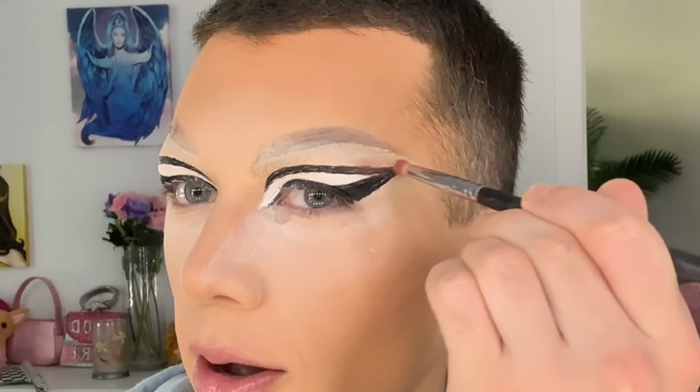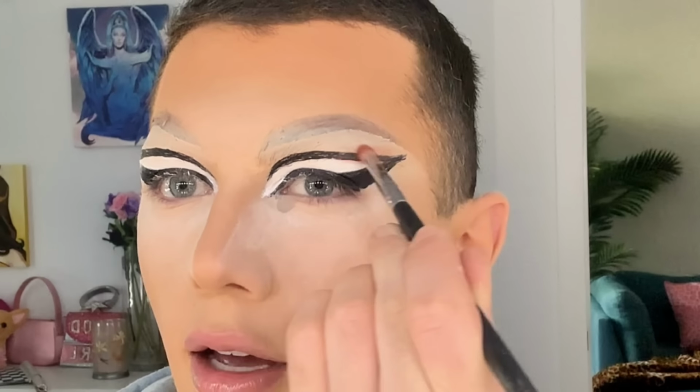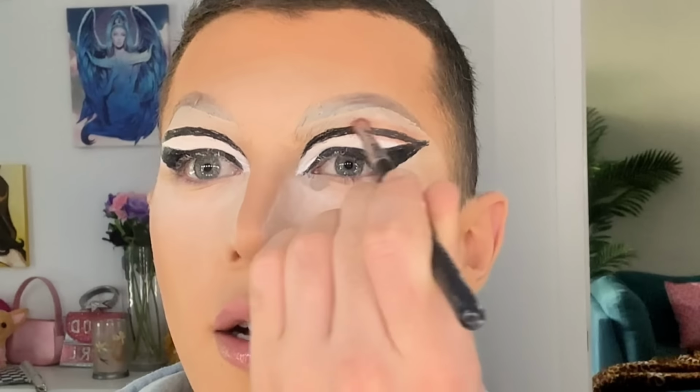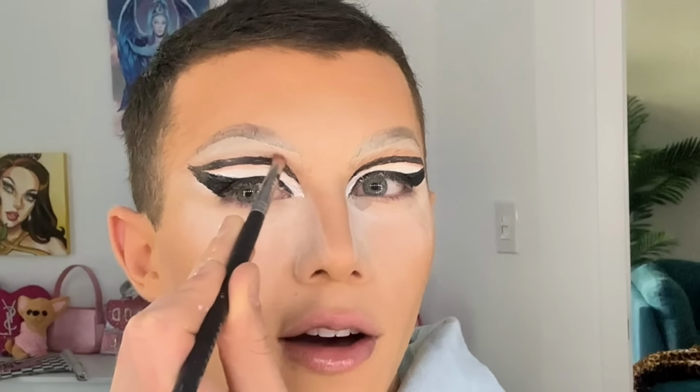Okay, where is the shadow? Woo! I got nervous there. Okay, it's definitely not the most pigmented shadows, but we're going to make it work. Yeah, it's not the best. I was assuming the shadows weren't going to be the big slay here. When it comes to discounted products or things that are more on a budget, it's hard to get shadows right. It's rare that you'll stumble across an amazing, really cheap eyeshadow. I think that's because they're harder to get right formula-wise.